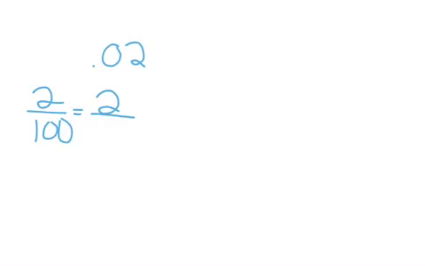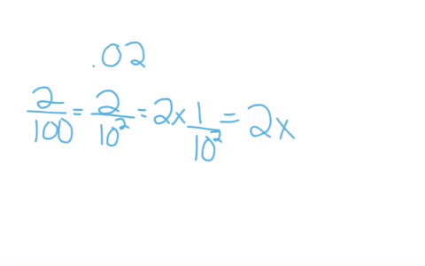Let's try this example now. If I would give you 0.02. Well, I know this is in the tenths, hundredths place, so this would be the same as 2 100ths. If I rewrote that as a power of 10, I would have 2 over 10 squared. Remember, I usually separate this just to have the power of 10 by itself. You never want the fraction to be in your final answer. So remember, when we change the location, you just change the sign of your exponent. So this would become 2 times 10 to the negative 2nd power.